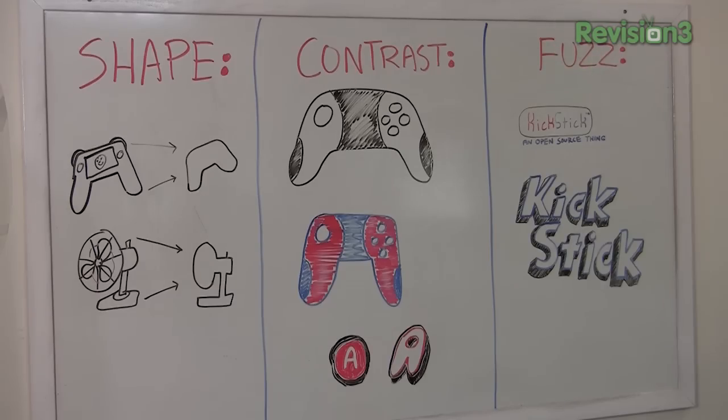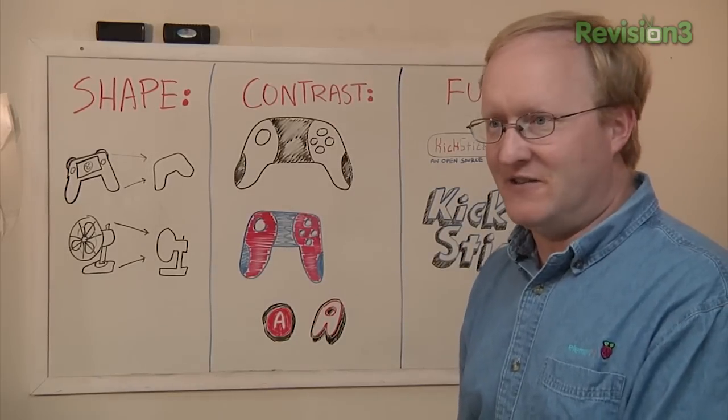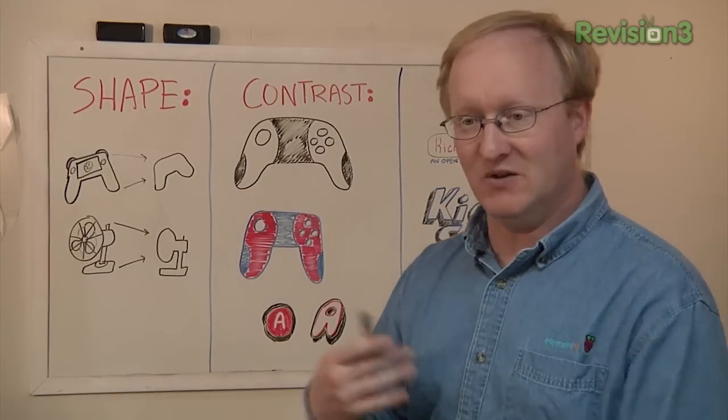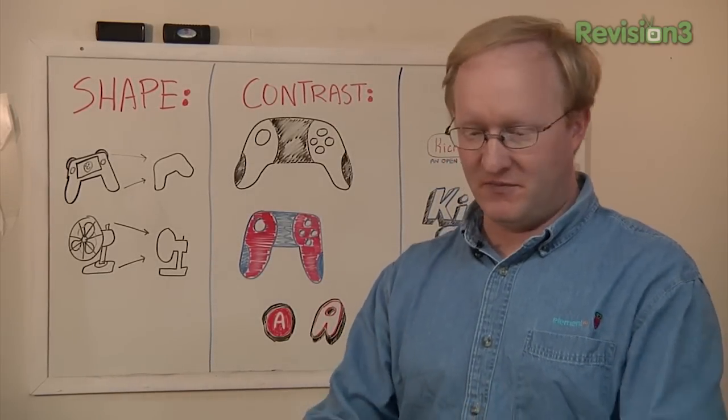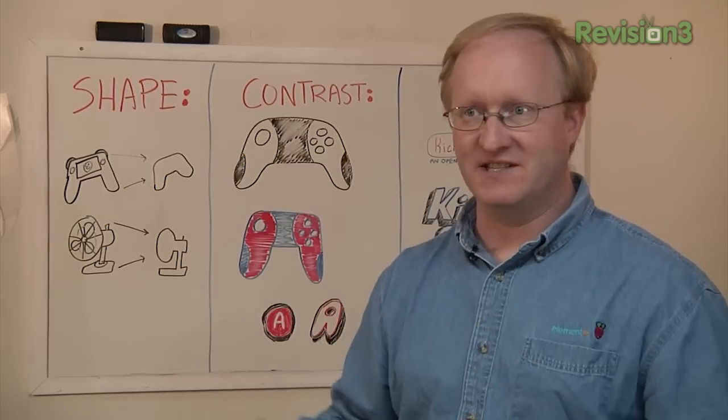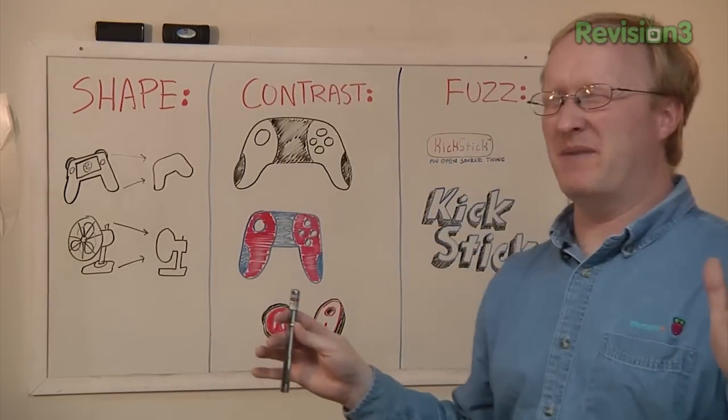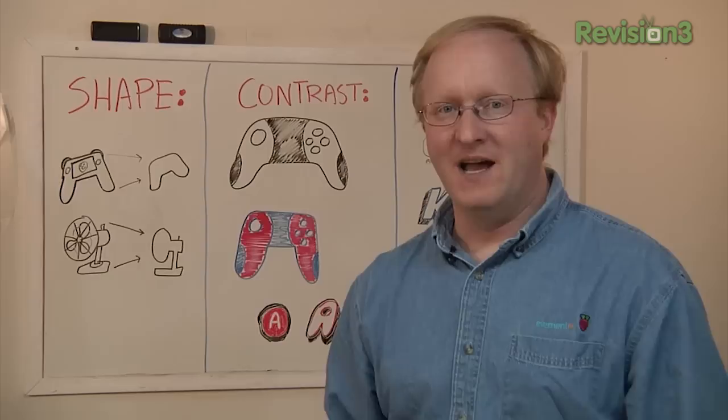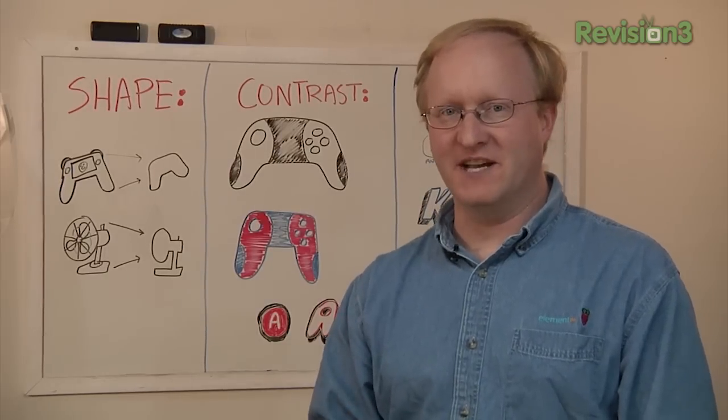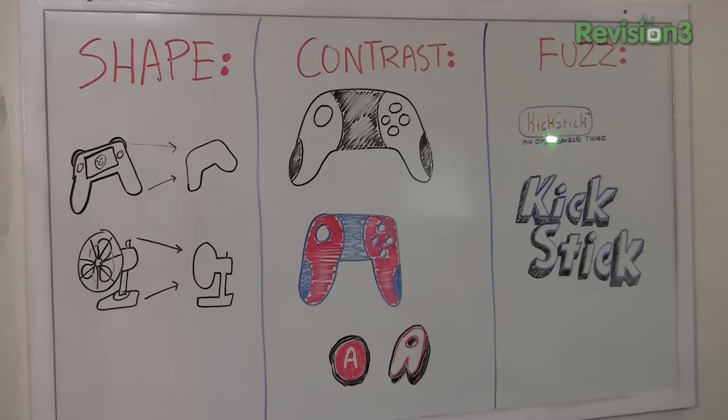Third, fuzz. You know, when you look at something from a distance, does it still make sense? This goes a lot for text. So if you have like a logo for your product or your thing that you're building or you've got instruction text on it, squint your eyes and stand back. Does it still make sense? If not, you should probably work on your design more. This one, the top one, fades out pretty quickly. It's kind of hard to see.